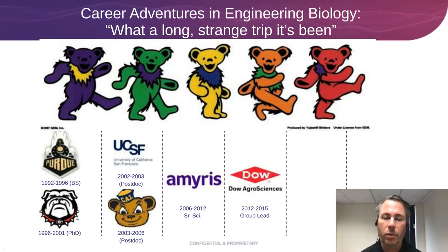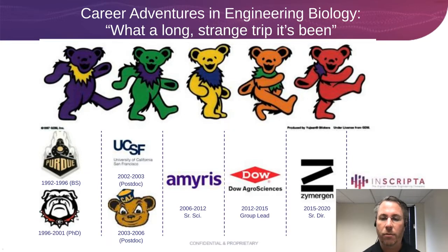At Amherst I worked in the industrial setting for the first time, looking at making a class of compounds called terpenes and engineering terpene production in microbes such as Saccharomyces and E. coli — scaled up to produce interesting novel molecules. From Amherst I went back to the Midwest, working for Dow AgriSciences out of Indianapolis, Indiana. This is where I got my first introduction into genome editing — not working on microbes or mammalian cells, but actually working on plant cells, looking at corn and soybean, using precision genome editing technology to improve crop performance.